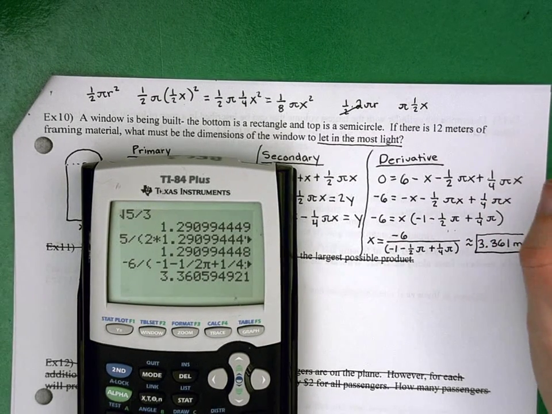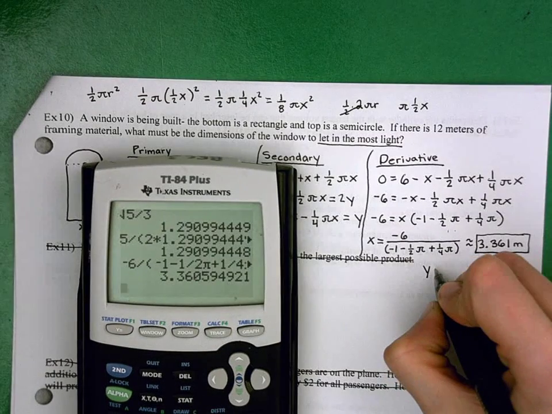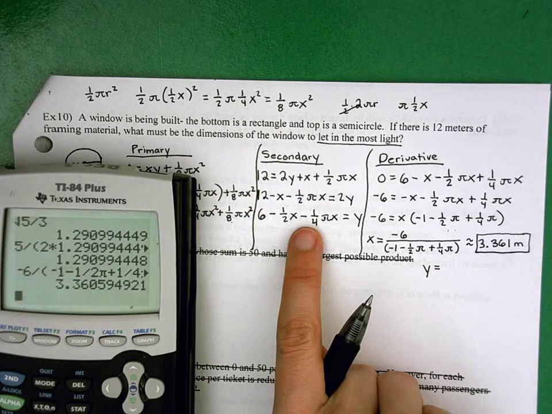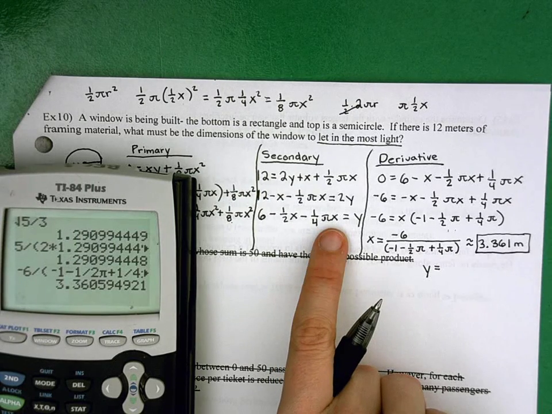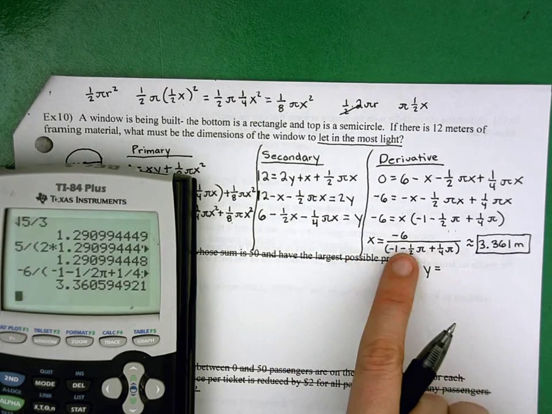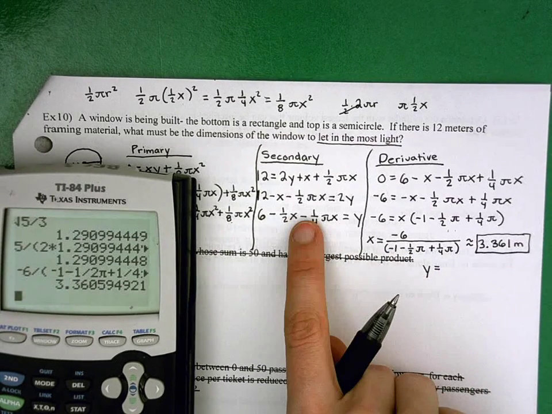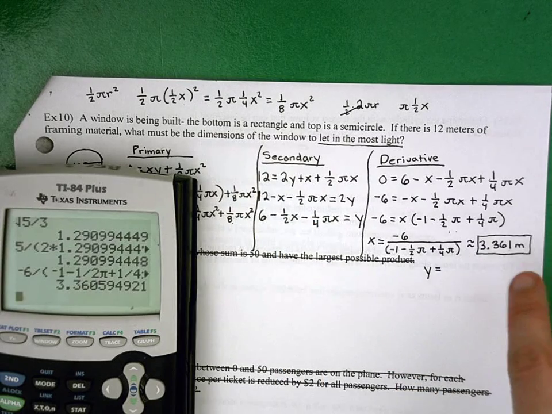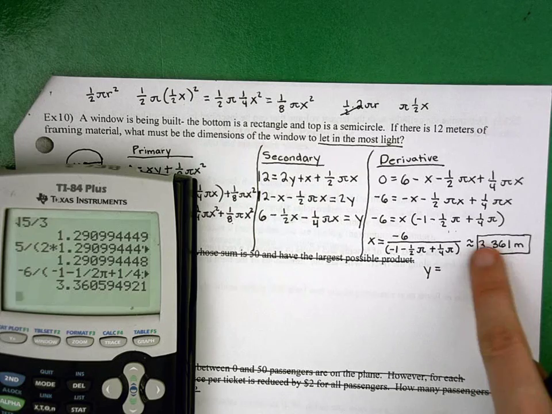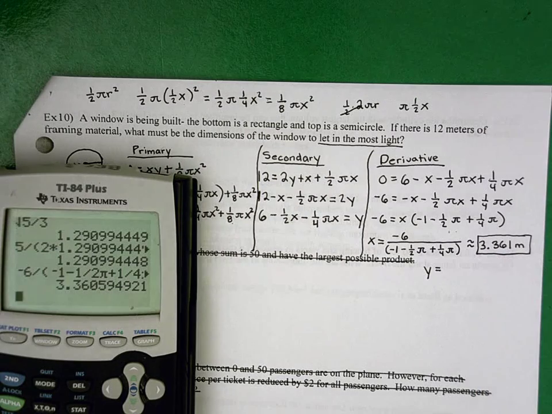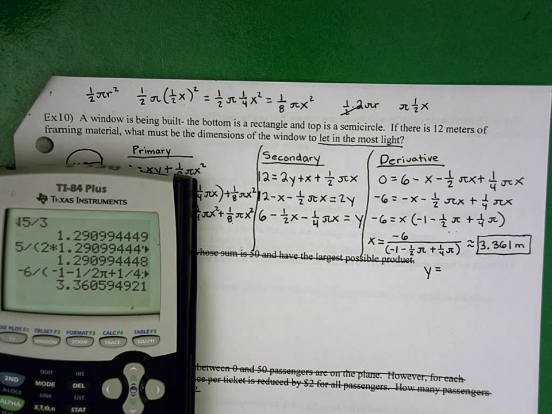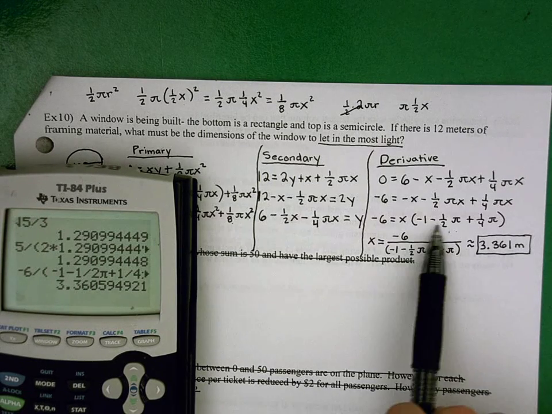And my other dimension would be my y. Okay, well my y equals this 6 minus 1/2 x minus 1/4 pi x. So you have a choice you need to make here. Either you can plug in this whole fraction into the x's spot, or you can put in the decimal, but if you're going to put in the decimal, you need to make sure you aren't just putting in this 3.361. You need to store it, or for me, because mine's right here, right above it, I'm just going to hit up and hit enter and select it. But you want to make sure you use the whole decimal as you continue here.